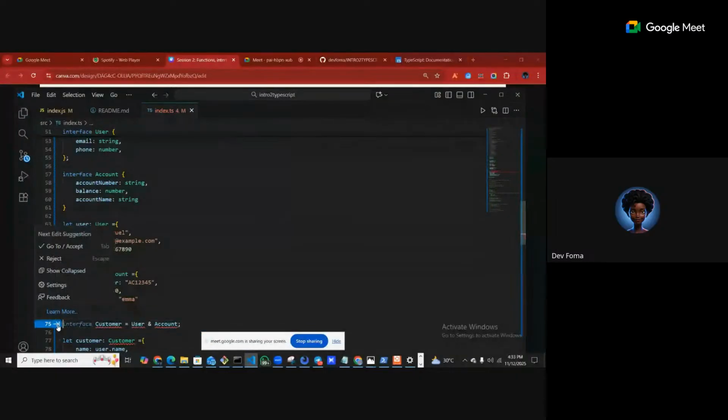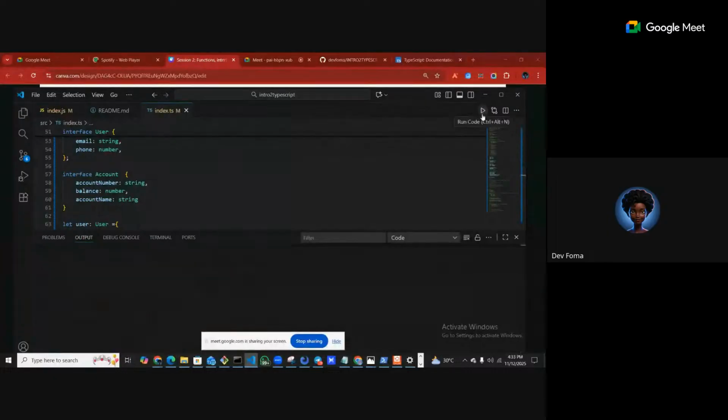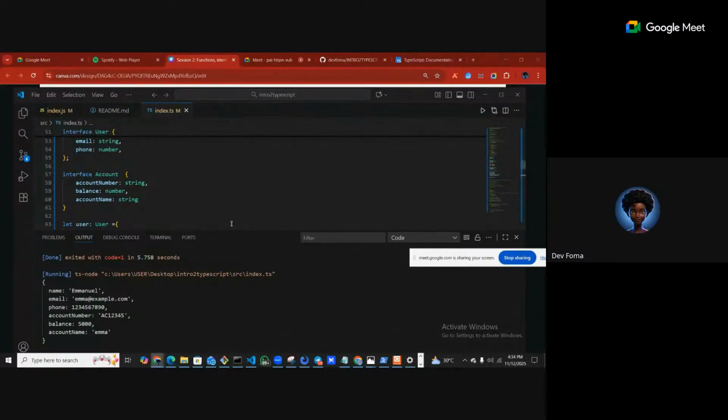You have to extend it if you want to use an interface with this. Let's try running this code and see what comes out. Can you see, we also got everything we're supposed to get, even using an interface.